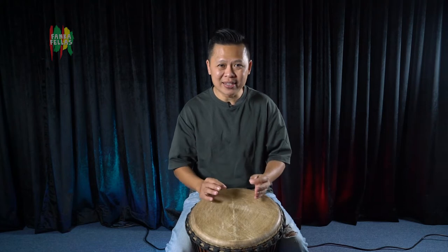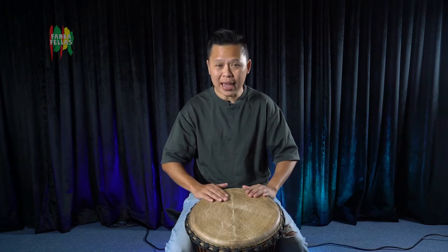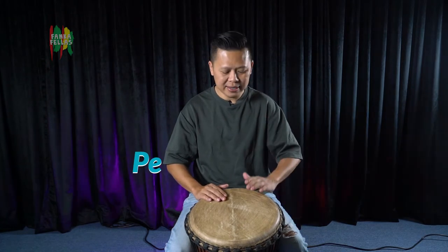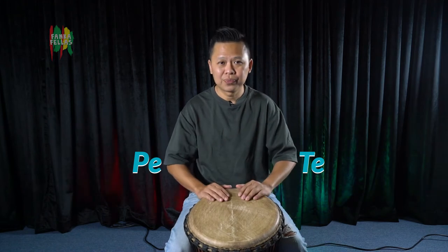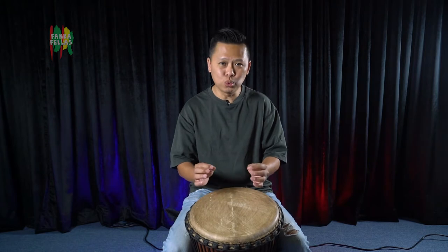Now I understand there's a lot of technical explanation here. So put it simply, hit it like you will hit an ant or mosquito. That's it, you have your tone sound. Now usually in my class, I will ask students to sing right hand tone as pe, left hand tone as te. In some djembe communities, they sing both hands as tu for tone. Tu.